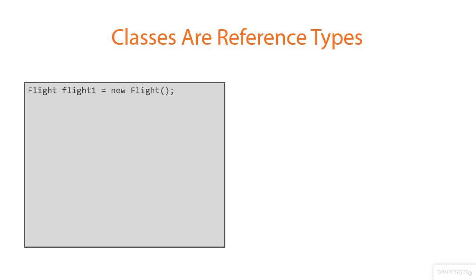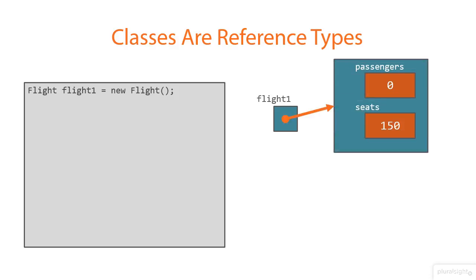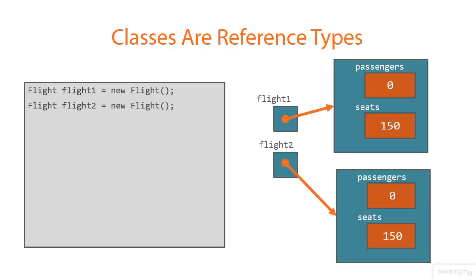If I declare a variable flight1 that points to a new flight, right, that allocates the variable flight1, allocates the instance of our object, and puts a reference to that object in flight1. I do the same thing for flight2, right? That creates a separate object and assigns it into a separate variable, flight2. So those two objects are completely separate from one another, right? So if I call add one passenger on flight2, the object instance pointed to by flight2 will have its passengers incremented from 0 to 1. So of course, if I print out flight2 passengers, it prints out 1.